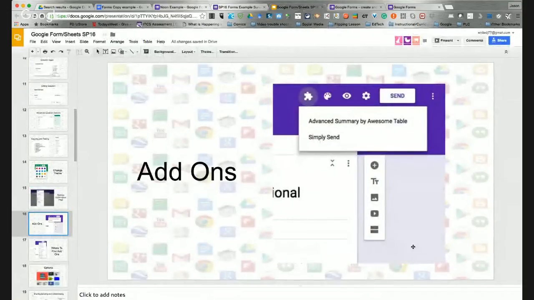Now add-ons. One of the nice things that Google's done is it's allowed third-party vendors to create stuff to make it easier. Microsoft, you're dependent on whatever Microsoft gives you. Well, Google said, you know what, there's a lot of smart people out there that are doing stuff that I'm just going to let them create it. And add-ons are really nice. And there's some really nice ones out there that you can play with.